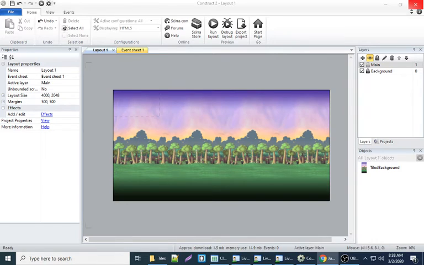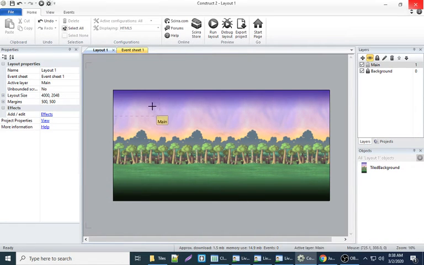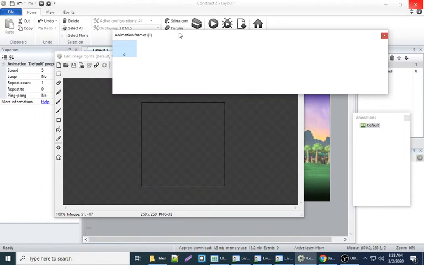So the next big thing, and this is the big part about today, is what do we do with that tile map? The Jungle Platformer has a tile set, it's that image. We want to import them as a tile thing, but this time we're going to choose a sprite. So watch what we're going to do. We're going to double click anywhere around the main layer. Instead of doing a background this time, we're going to do a sprite, and it's going to go on the main layer.